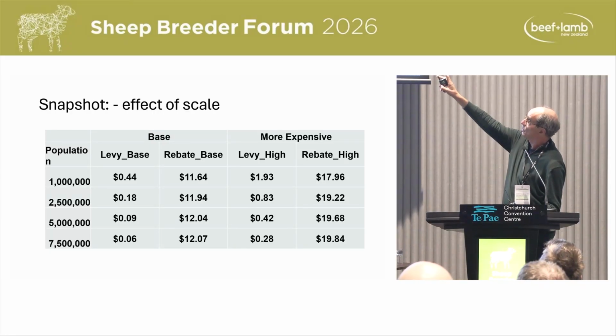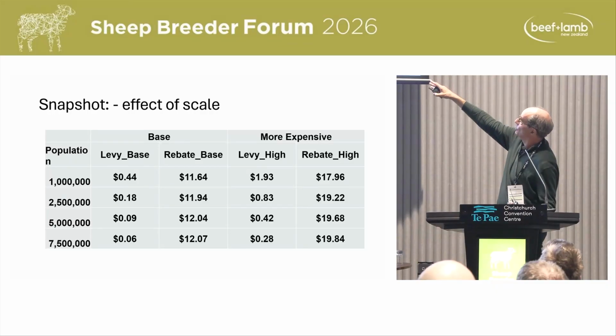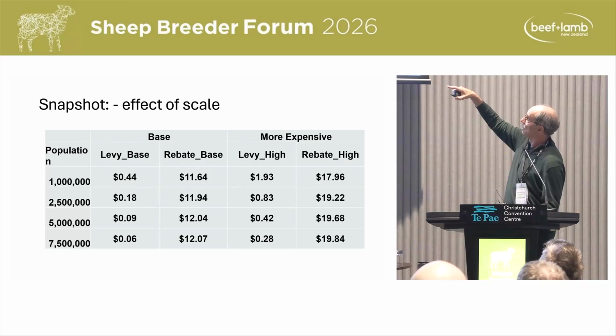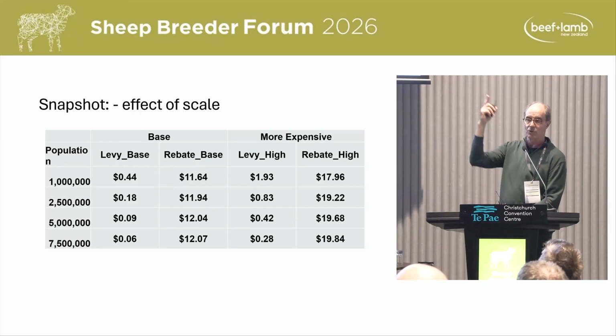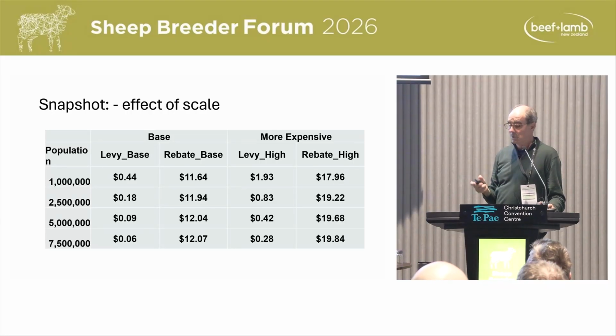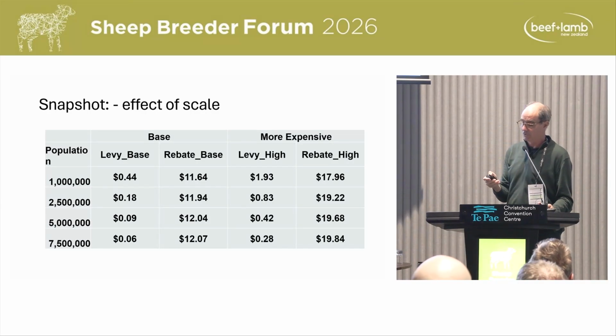And that applies whether we're talking about a low overall level of investment or a high overall level of investment, which is this side here. But also as we go down the columns, the rebate that goes back to the green buckets gets bigger. The bigger the population is, the bigger the amount of money going back to the people who are doing the phenotyping. But all we've done is we've shared the costs of phenotyping across everybody who's using them in such a way that everybody is getting the same return on investment.